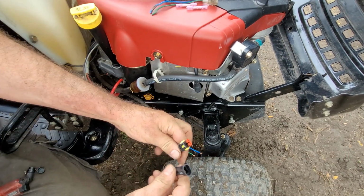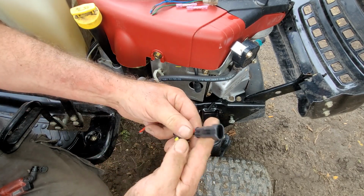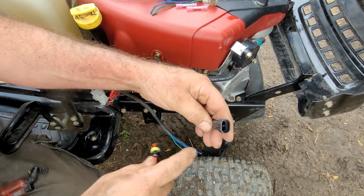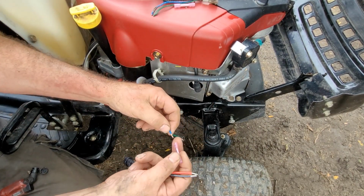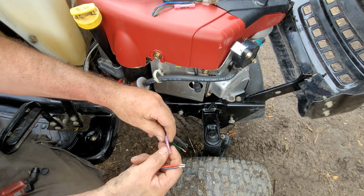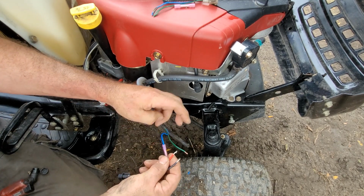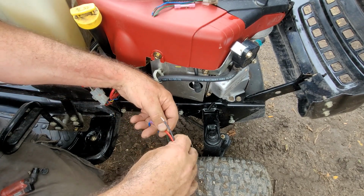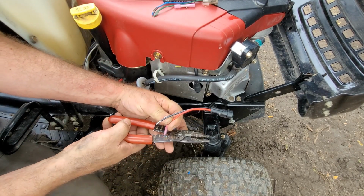And if you're wondering which end to put on the tractor, it really doesn't matter in this case, but usually you're putting the female end and you're making the end of the line or the object plug into that. So that's what I'm going to do. Like this is to provide the power, and the other one, let's see, I'll assume red is blue. Let's go with red and blue together. This is to provide the power, and the other one's to take the power. So that's the way I'm going to go.